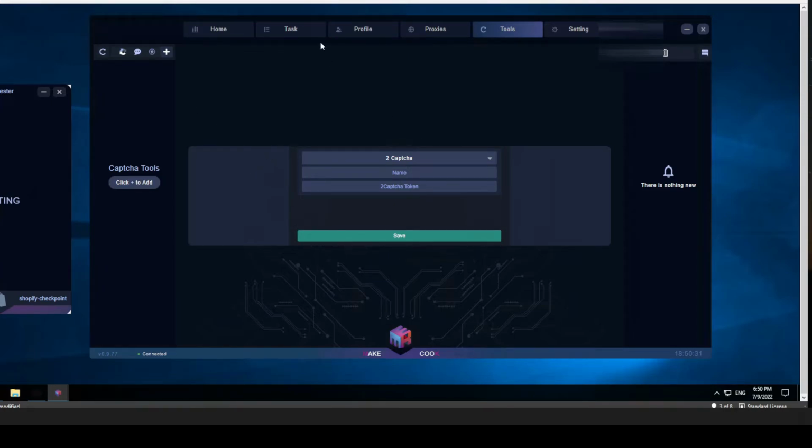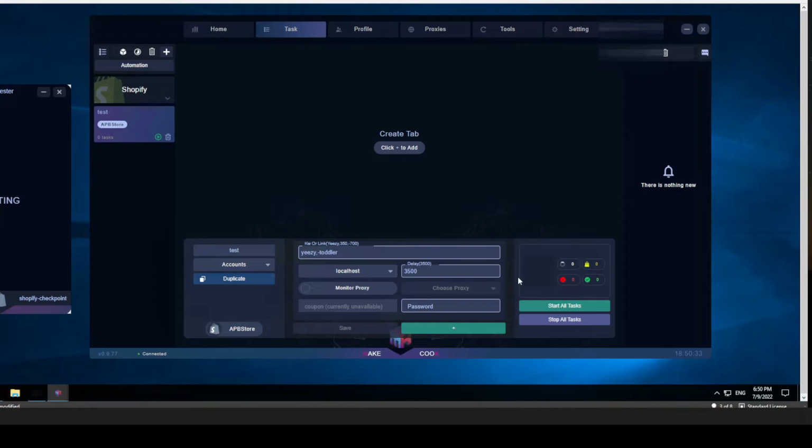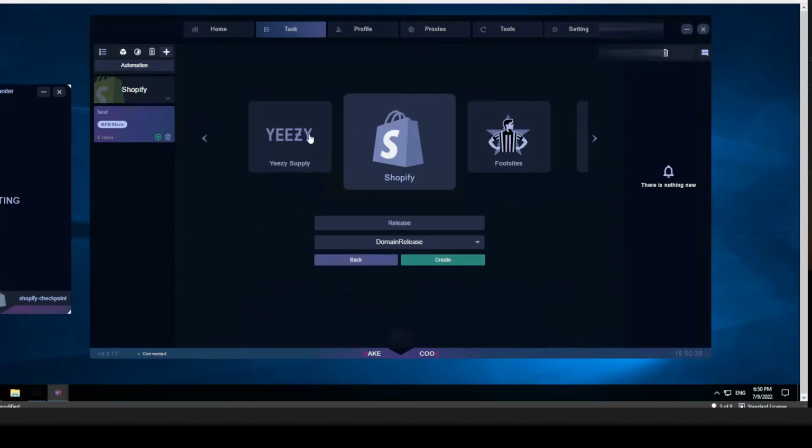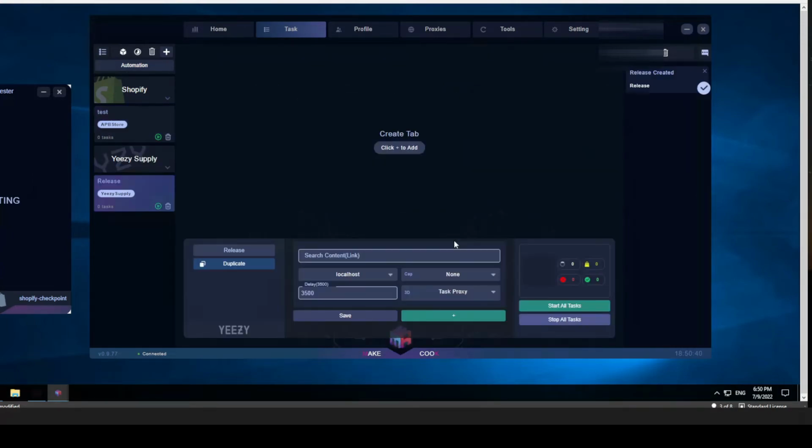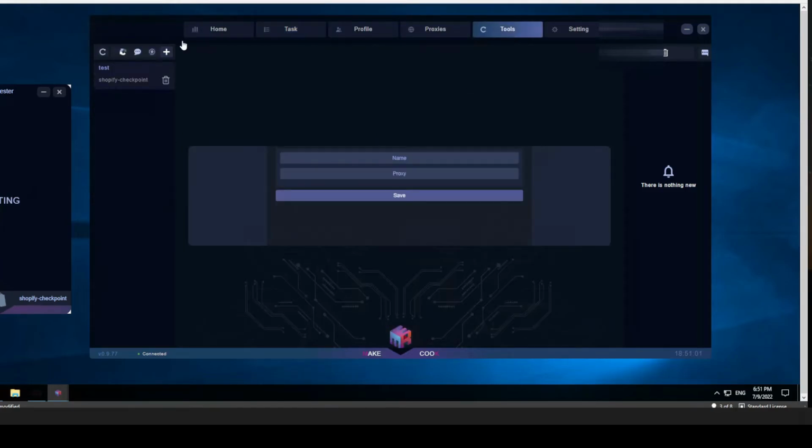Once you've saved it, in your task menu, Shopify will not, of course, show this, but if we're doing, say, Yeezy Supply, you'll then be able to choose your CAPTCHA from here. So, self-explanatory, don't run 2CAPTCHA, don't run Anti-CAPTCHA, don't run CapMonster for Yeezy Supply. Either do Inbot Harvester or AYCD. But once you've added those credentials in, it will populate and you can select them right here. That kind of sums up and wraps up the tool section.